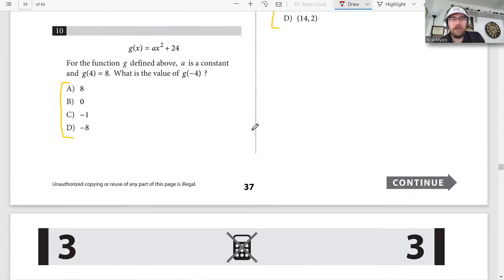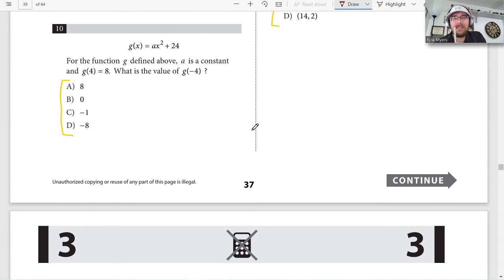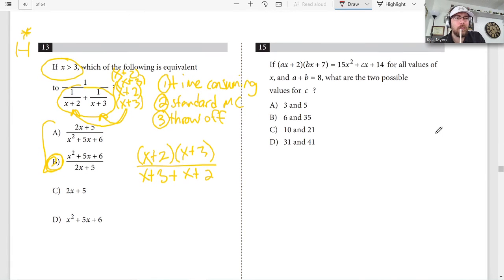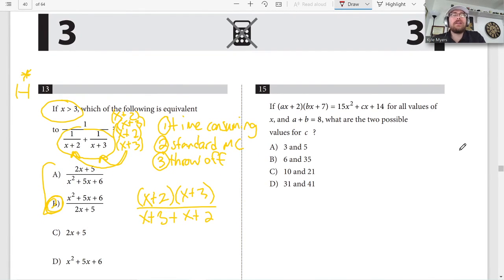And the reason why I chose this particular SAT practice test, which, by the way, this is SAT practice test number 1. The reason why I chose this one is because this question right here is a legendary level question. And the reason why I think it's a legendary level question is because, why is that not going away?